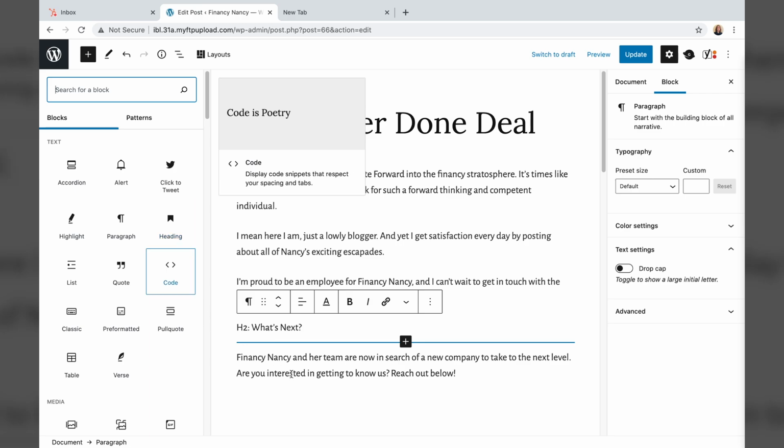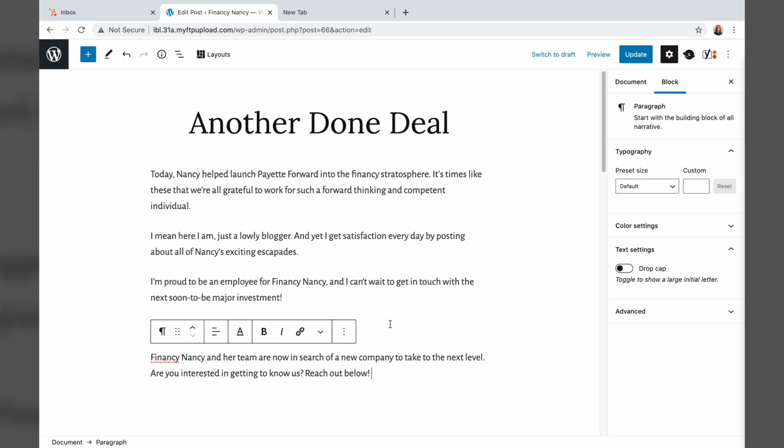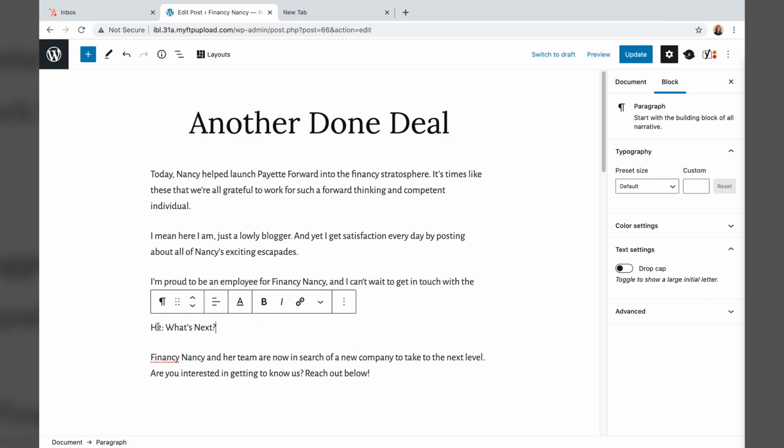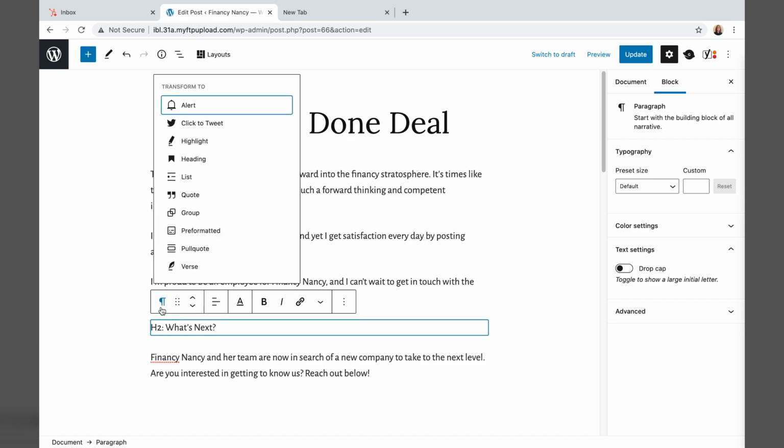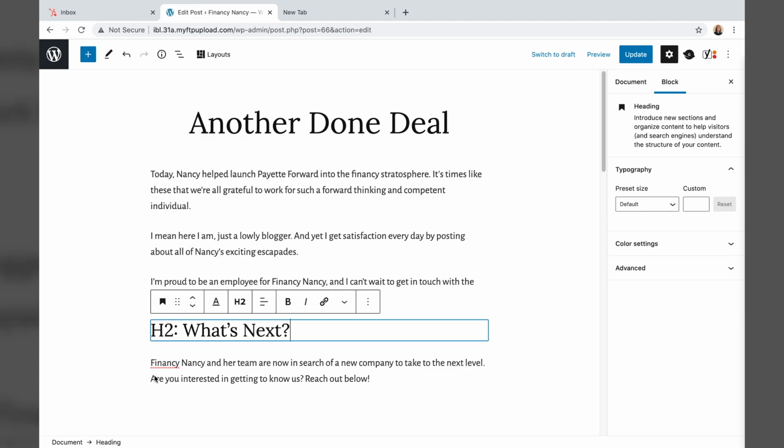However, you also have the option to change a block's type after you add it. To do that, select the block. You should see a small menu appear to the block you just added. At the far left of the menu is an icon indicating the type of block selected, in this case a paragraph. If you hover over this icon, a message will appear that says change block type or style. Click this icon to see what other block type options you have. I'm going to select heading, and as soon as I select heading, the text within the block will get much larger. To change the heading size, you can select the menu tab which says H2.